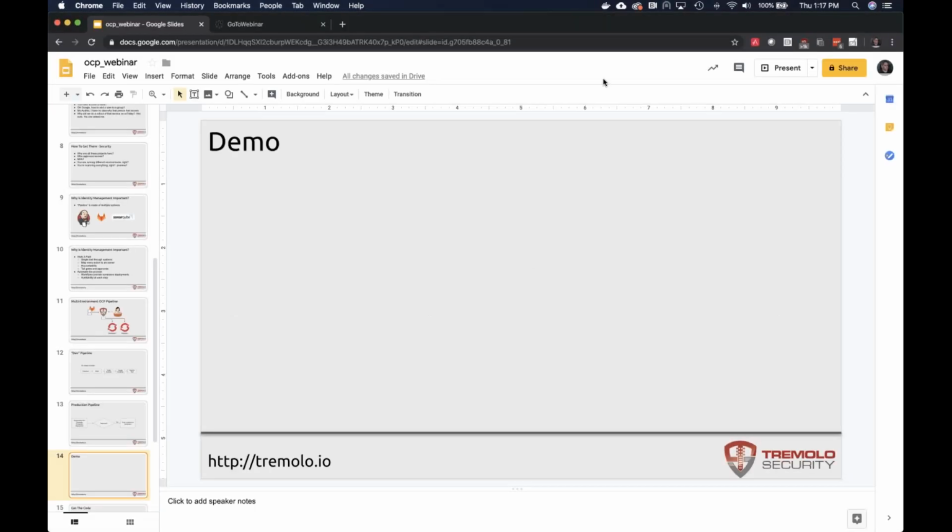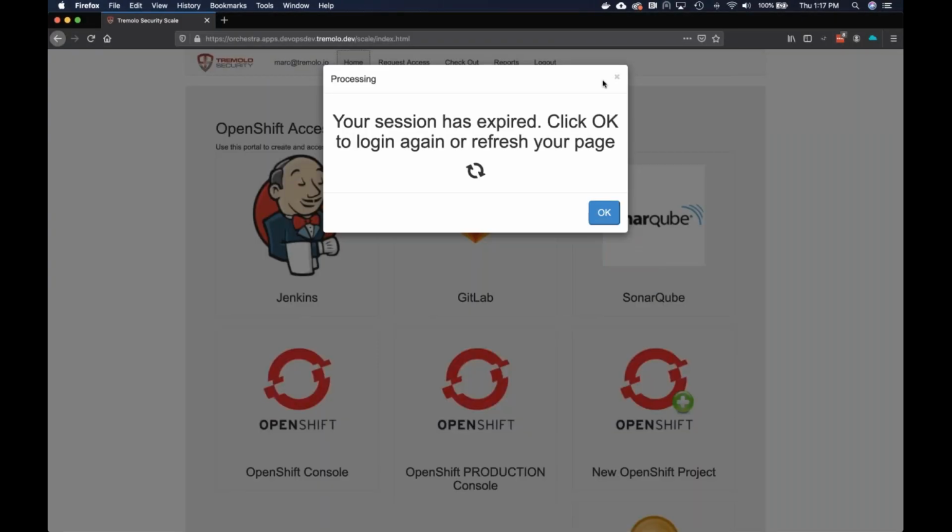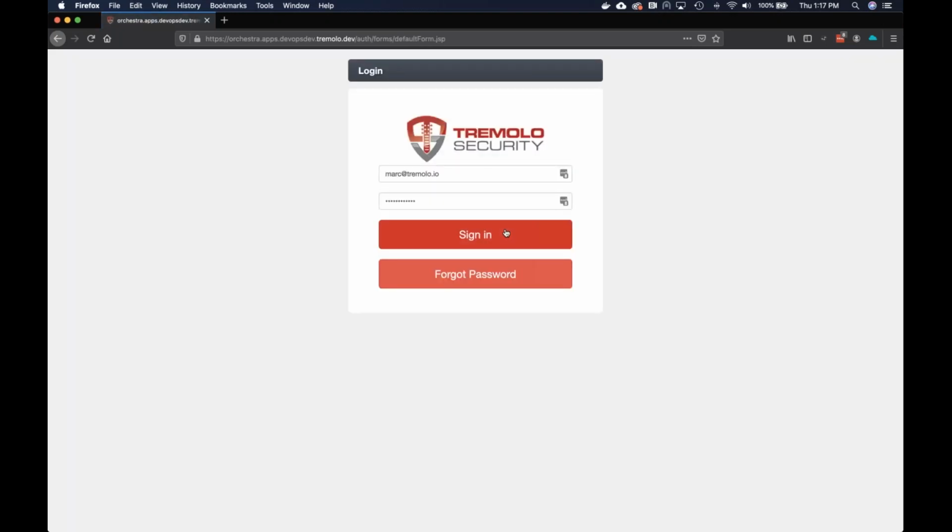So let's get to the fun part, the demo. I'm going to go ahead and switch here. The first thing I'm going to do is log into our portal. Now we're an identity management company, so we're going to show you a lot of SSO. We're not going to dive too deeply into the SSO process. It's kind of table stakes when it comes to most of these systems. But real quick, here we're using a local database, but in most enterprises you're either going to be talking to AD or a cloud-based authentication service like Okta or Auth0, something like that. We'll integrate with that just fine.